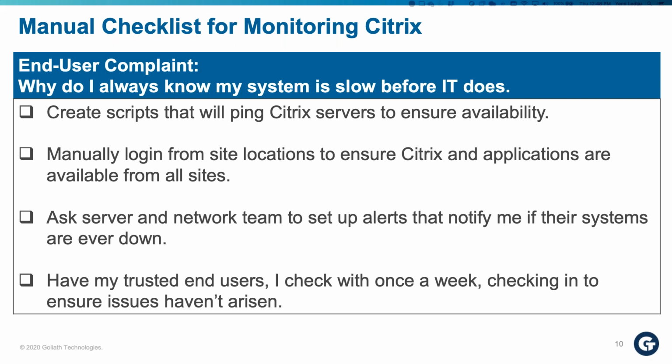So Goliath has a way to help us be more effective Citrix admins. We want to be proactive, not reactive. When your phone is going off because you don't know what's going on, that hurts your reputation, hurts your team's reputation, because management is going to wonder, why are we paying you all this money and you don't even know what's going on? Why is it the end users have to be the one to tell us that things are not working? Why don't you know ahead of time?